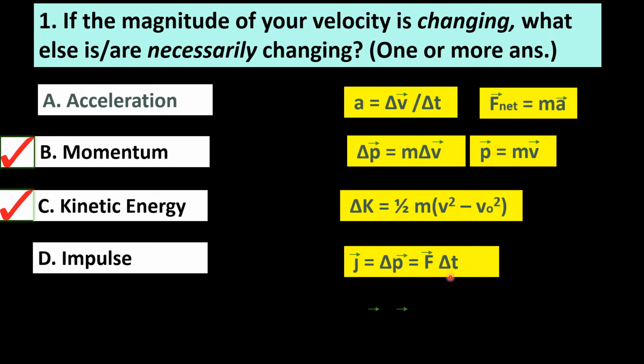Now, there is a common notion that when impulse is determined, numerically it is equal to the value of the momentum. That's the common notion, that impulse is equal to momentum. Well, technically that is not correct. Why? When impulse is imparted on the body because of the net force, the net force causes the body to accelerate or to undergo change in momentum. Not just momentum, but change in momentum.